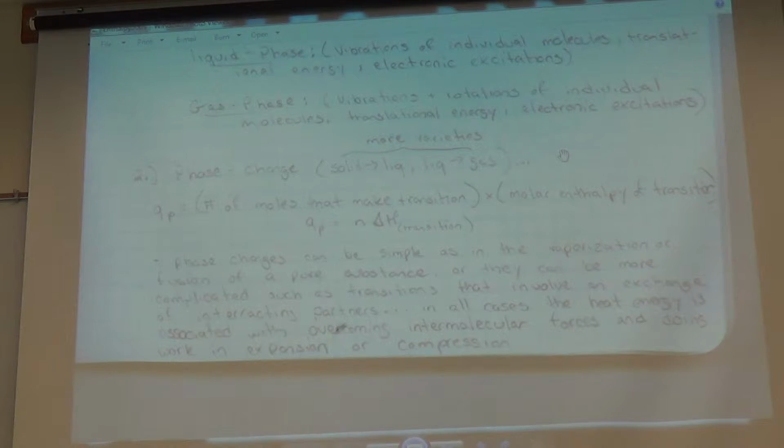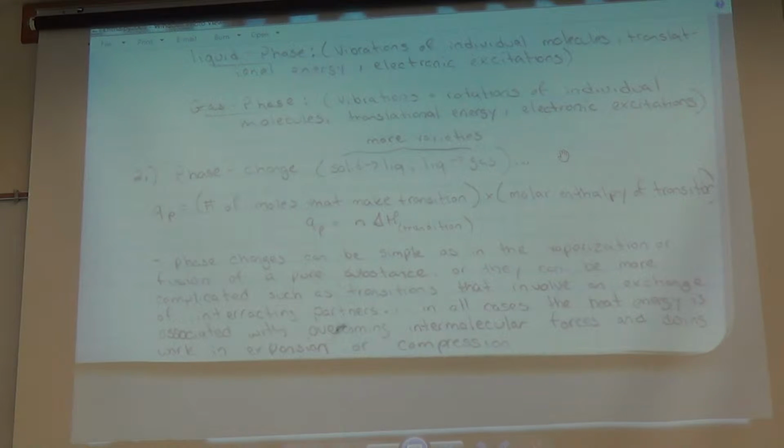Phase changes. You've got several different kinds of phase changes. There are many different states of matter, and anytime you move from one state to another, you're going through some kind of phase change. You can have a solid phase moving into another solid phase. You can have a solid phase moving into a liquid phase. You can have one liquid phase transform into another liquid phase. We think most frequently of phase changes in terms of solid transitioning to liquid, liquid transitioning to gas. Those are the easy ones.